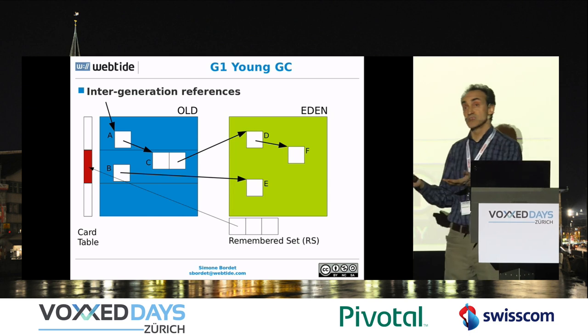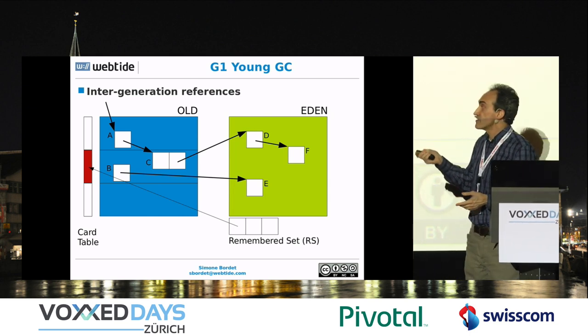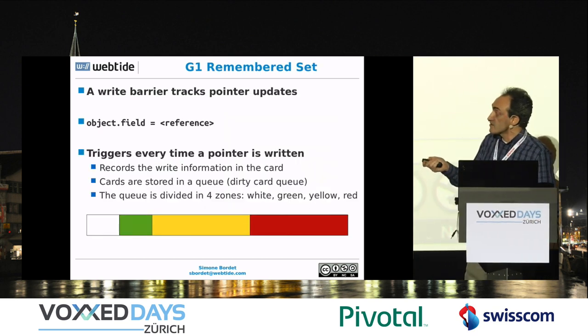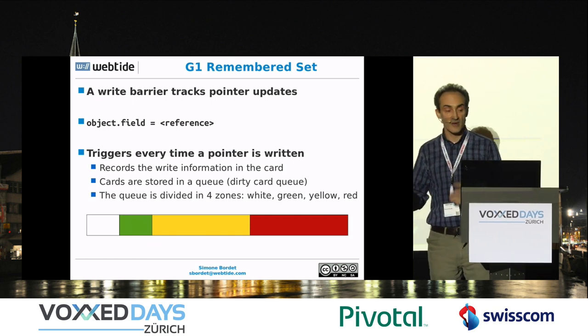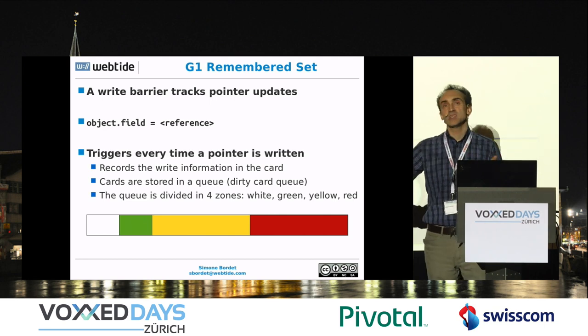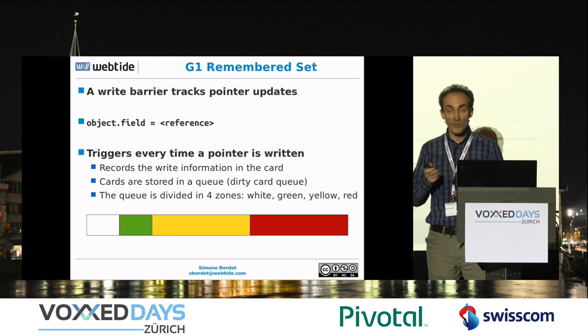So because it's a G1 thread, G1 knows everything. It's the only one writing to this data structure, so that's good. When we enter the yellow zone, G1 has started all the refinement threads. And when we enter the red zone, so there are many, many changes that fill up this queue very quickly, then G1 uses a trick.